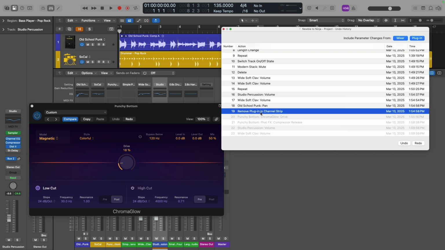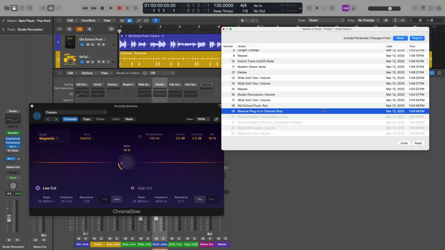So number one, you can include mixer and plugin adjustments in the undo history. So you can undo and redo those functions. Number two, there's interesting behavior when it comes to adjusting one channel strip versus another, one plugin versus another, and where you are in the undo history. Number three, the point I want to leave you with here is that certain things that you undo may not be visible to you on screen, and so you got to tread carefully.